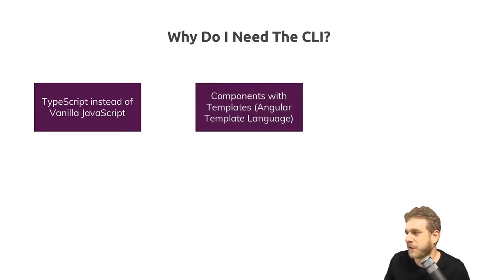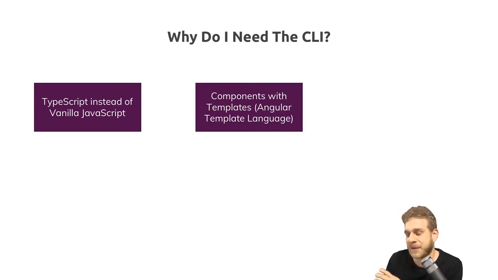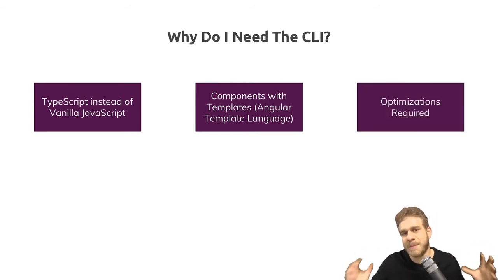We also have components and templates that use the Angular template language. This also needs to be compiled by Angular, so from JavaScript to JavaScript, but to a different JavaScript which has a meaning to Angular. And this could also happen in the browser, but again, for performance reasons, it's recommended to do this on the client, so on your development machine actually. And we also probably want to employ some optimizations like minifying our code and so on. This also should be done during development or at the end of it, right before shipping the app to production.